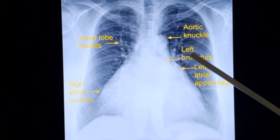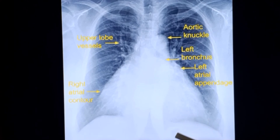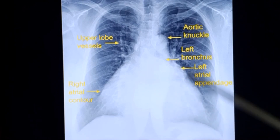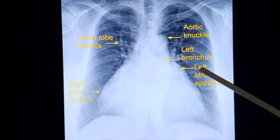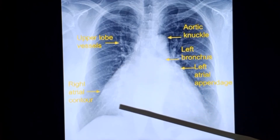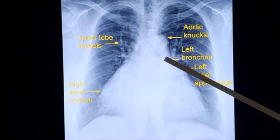The pulmonary bay is obliterated but has not bulged out, suggesting pulmonary hypertension is present but probably not very severe. The right descending pulmonary artery is quite prominent, indicating pulmonary arterial hypertension. The left pulmonary artery is not clearly seen here as it is retro within the cardiac shadow, though the descending aortic shadow is visible. The left atrial appendage is the region where most thrombi occur. A double atrial contour is expected given the left atrial enlargement evidenced by the appendage prominence, widened carinal angle, and elevated left bronchus.